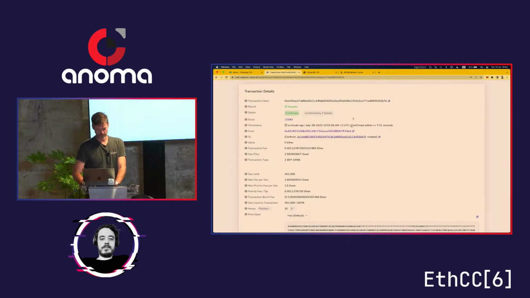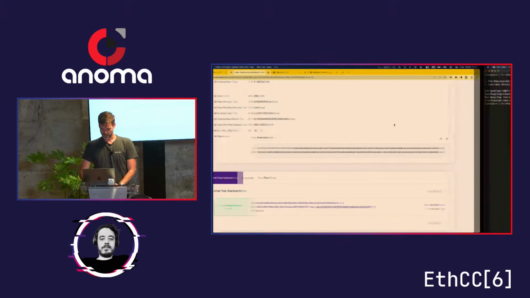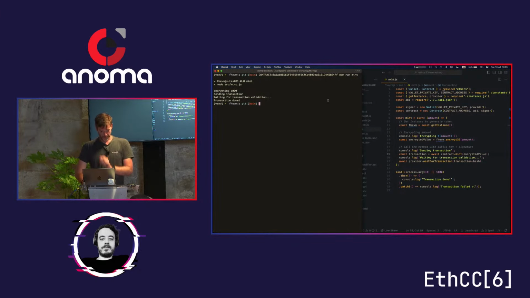Yeah, looks good. So what we see here in the payload is a bit hard to decipher, but this is the ciphertext that's being sent. I know this is not really meaningful, but this is to show that we're not actually sending the plaintext. You can go here and grab the ciphertext if you want to. This ciphertext is about 8 kilobytes. We're working on getting that smaller, but it's not terrible. Okay, and we also now have the mint.